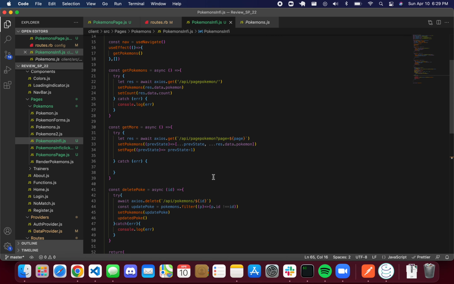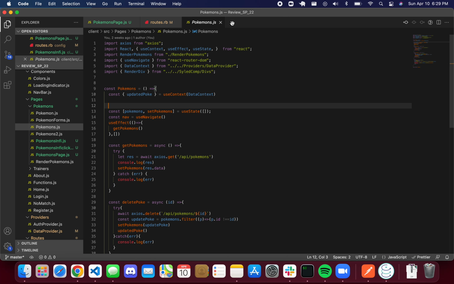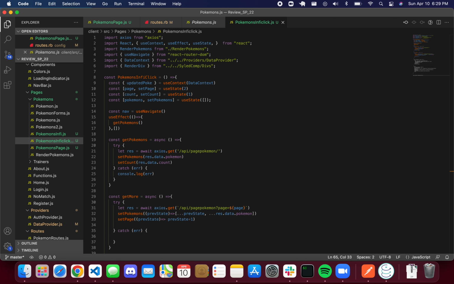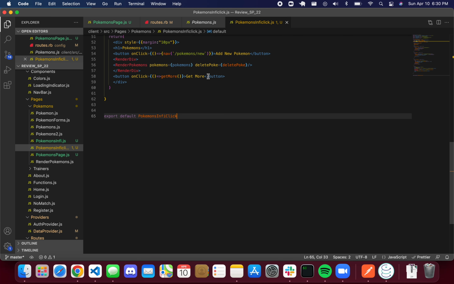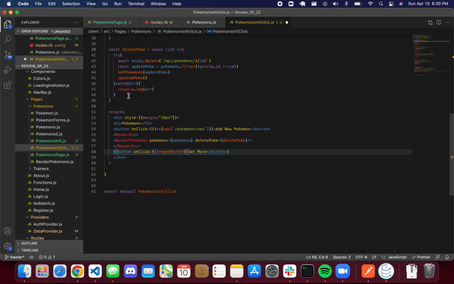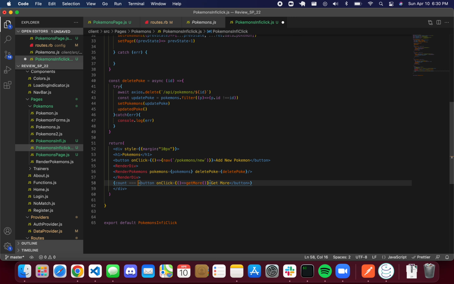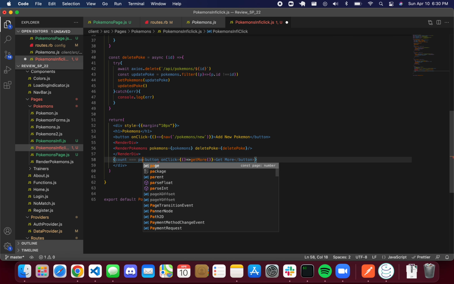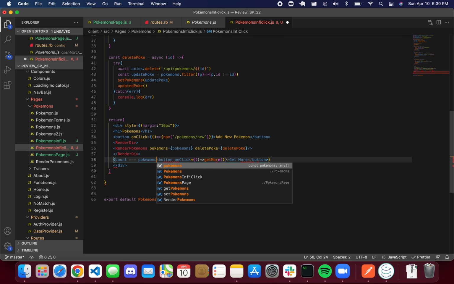You can also make this into a ternary. Let's see, grab that. We're still grabbing the count information. So we're just going to do count is equal to Pokemons.length.